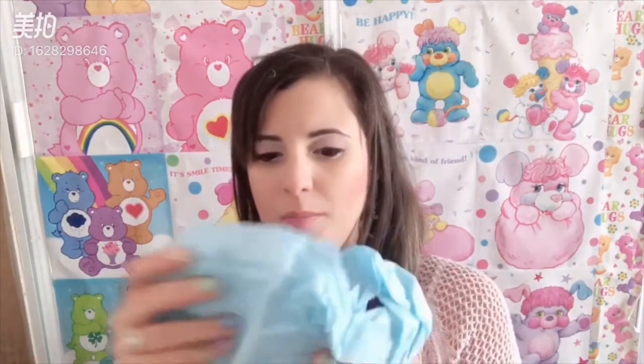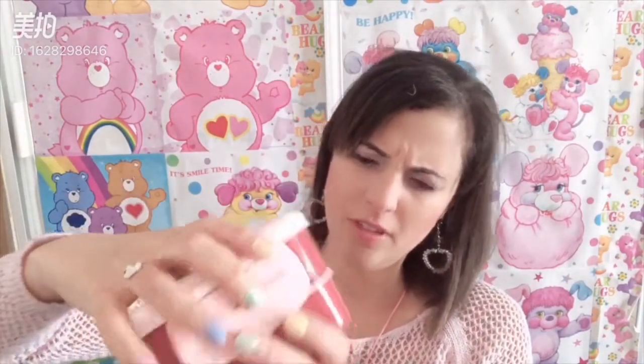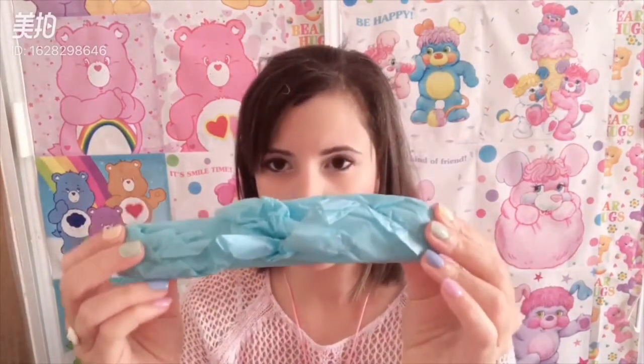Another thing here in this cute pastel paper. I think this is the other part. Yes, this is the other part of the bento box. I think the bottom part, or no, yes, the bottom part, it goes like this, and yes, it goes like this. Now here is the complete bento box. Another pastel blue little thing. Oh, and now here are the chopsticks.